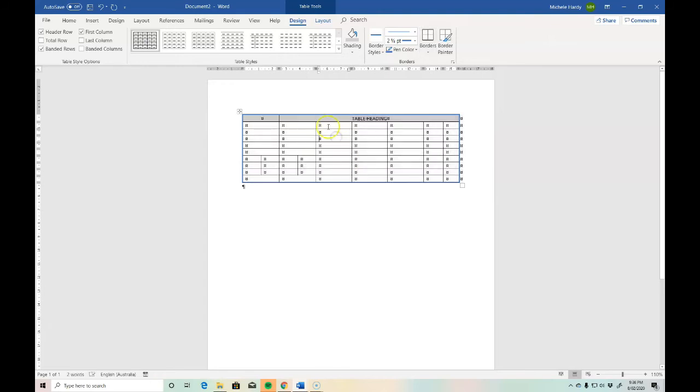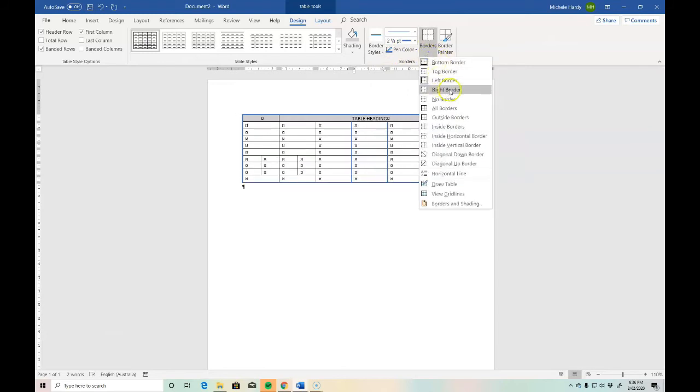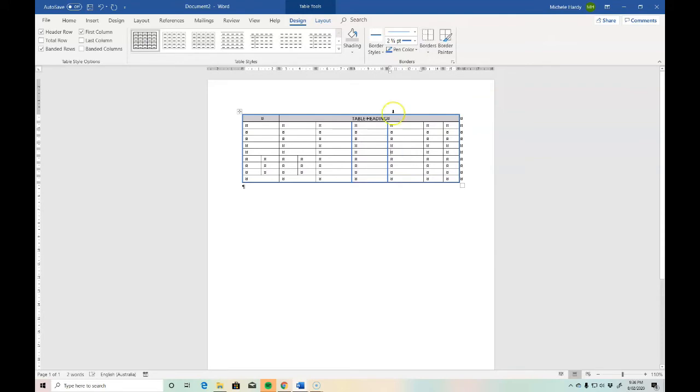If I wanted to change individual columns or side borders or bottom, I just need to be in it. So for example, I can select all of that, and I could change the left border and the right border. And if I wanted to do shading, of course, your shading option is here. Click on the little drop down and you can pretty much use any color that you like to shade any or all of your table.